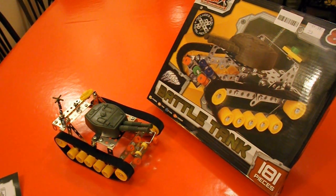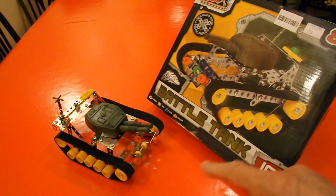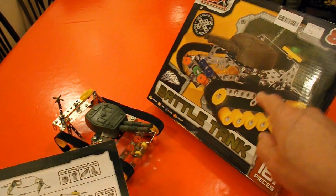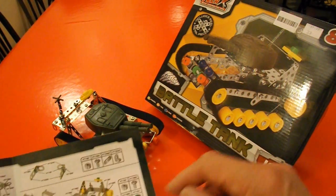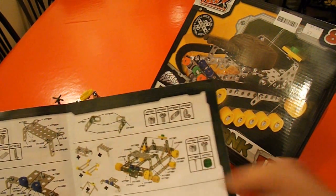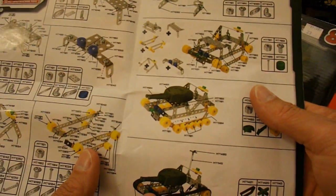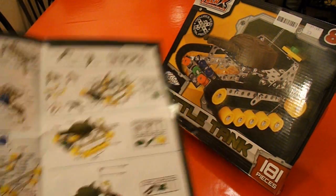But that's the finished article. It does make a tank. It did cause quite a struggle. I'm just looking at the picture there, and that piece that I'm complaining about on the diagram is different. That piece is coming down below the line there. In the diagram it doesn't. So the picture doesn't quite match the diagram.